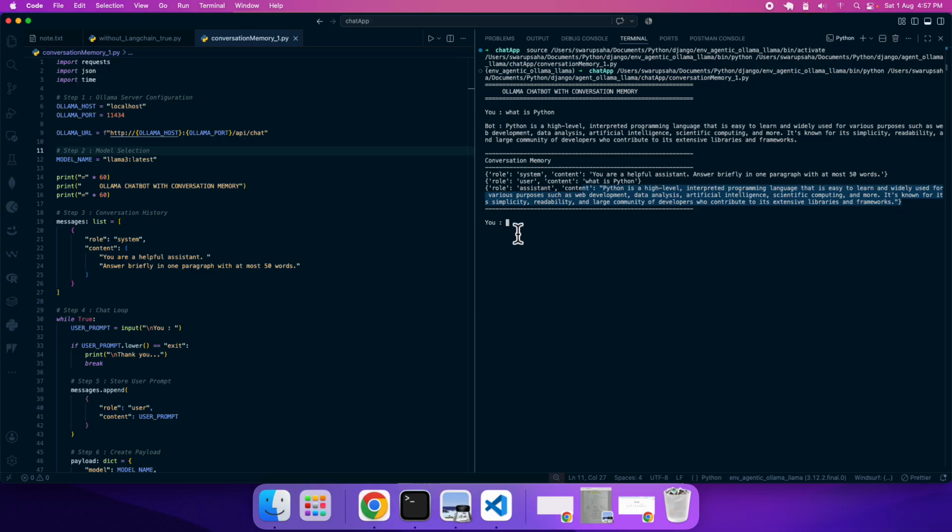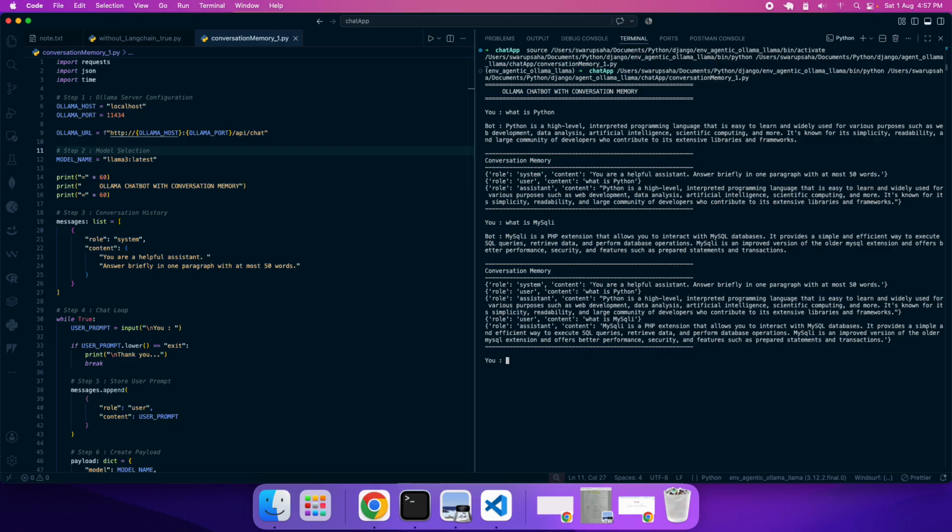What will happen if I go for the next question? Suppose, what is MySQL? So it again comes up with a new answer, and again it's in stream format, because Ollama is passing data to your Llama, and Llama is displaying it to Python in the form of a stream, and that's the reason why you are getting this flavor. Now just see over here what new thing I got.